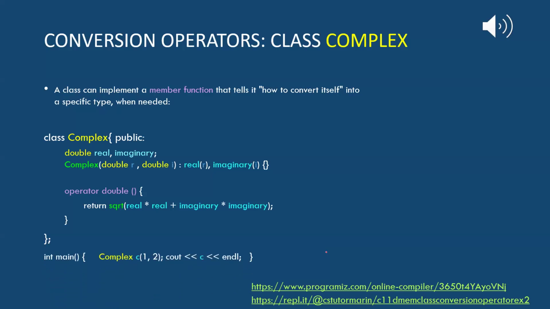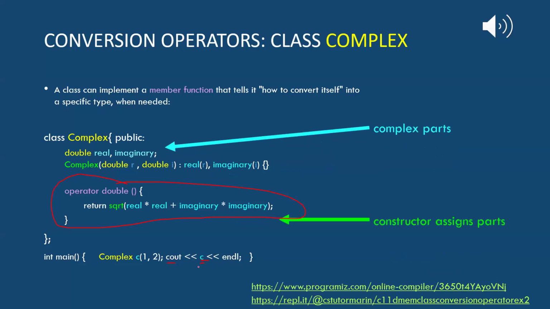So if I say cout, C, my complex instance, it's going to trigger this and say, hey, what do you got? Cout says, what do you got that I can print? I can print numbers. I can print strings. I can't print a class I don't understand. So the class converts itself into a double. And what we see is the magnitude of that complex vector. So that can be a really slick way to have your class instance be printable in some useful way. Okay. Converting that thing into whatever makes sense for the class. Okay.